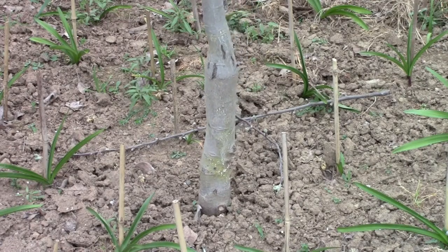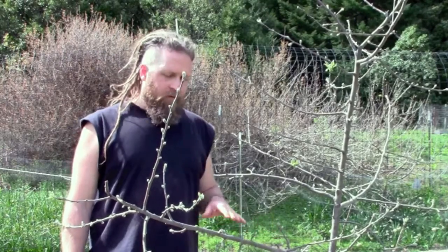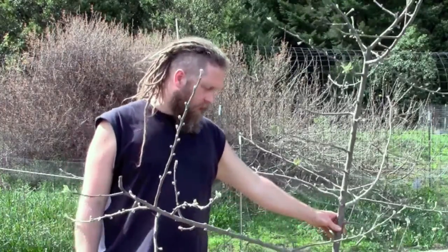Also, look at the anchorage on this tree. It's excellent. And I think that speaks volumes about how superior this root system is to, say, a bud 9 root system. I can't quantify overall how much better it is. Maybe a little later I'll have a better idea. I'm only 5 years in. But I can say for sure that the anchorage on this tree and its performance overall under these conditions are much better than they would be on a straight bud 9.